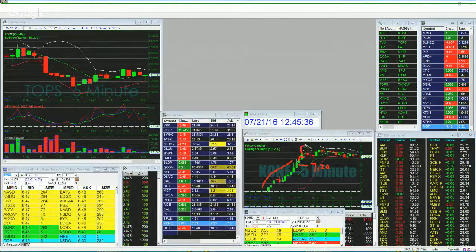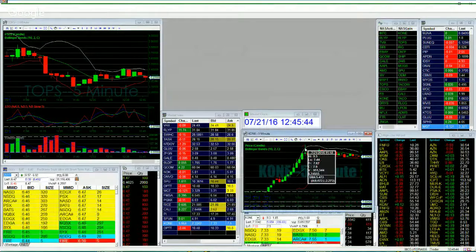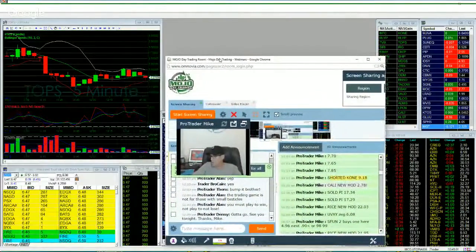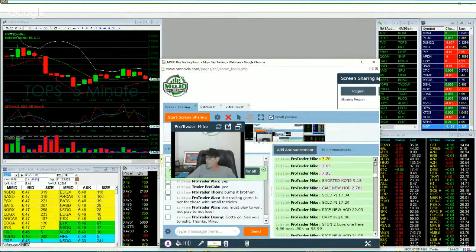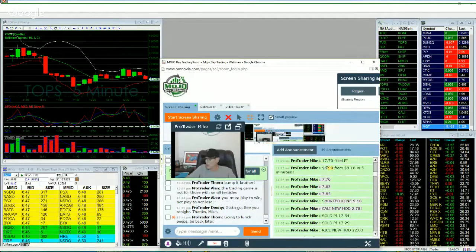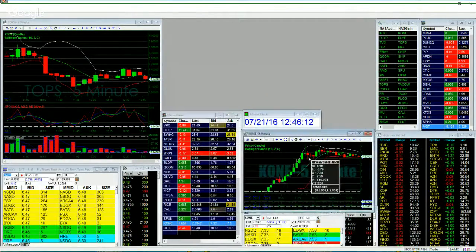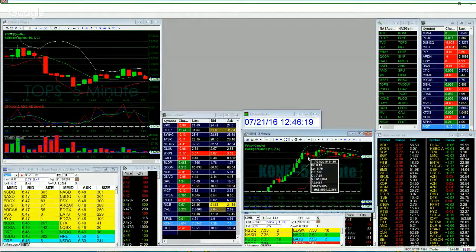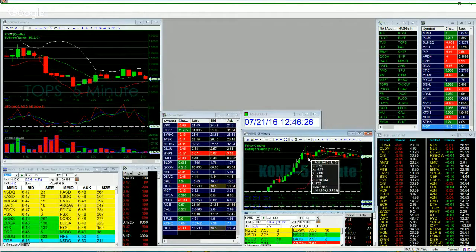Then the stock went to 9. And I said, you know what? I'm going to short it right here on that bar. That bar was 9.30 at 11:10. So at 11:10, at 9.30, right there, at 11:12, I shorted CONE at 9.18. And one minute later, I'm covering at 7.85, 7.65, 7.70. Can you believe it? 6.90, from 9.18. I covered at 11:15 right here. Look, 6.90. I covered from this drop, 9.30 to bang there.